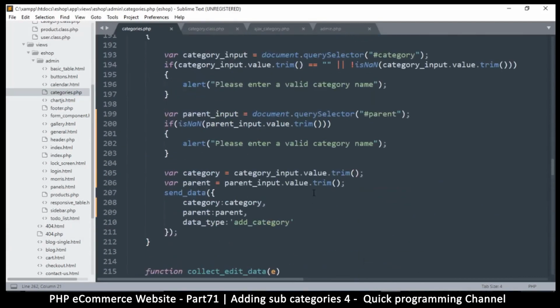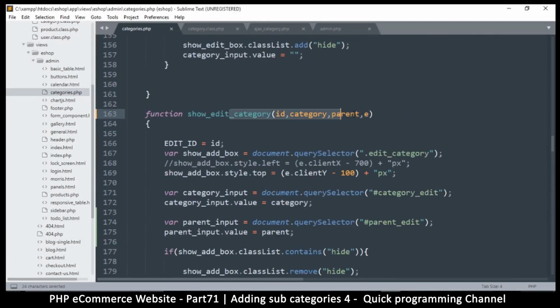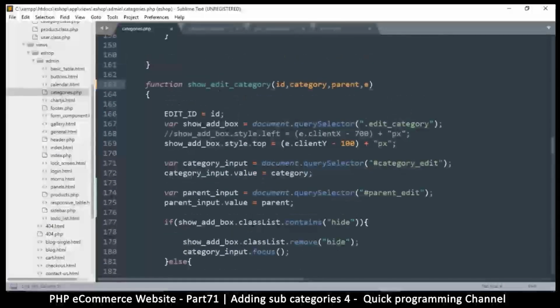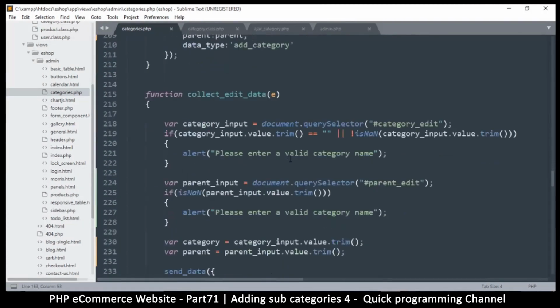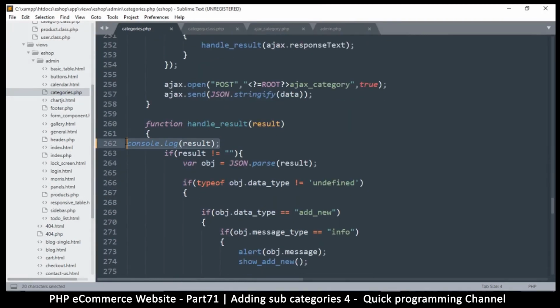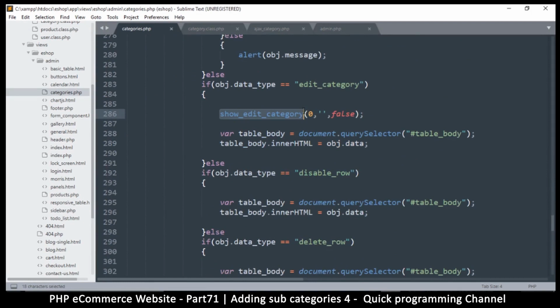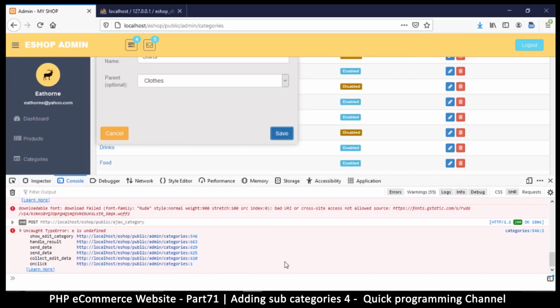So show edit category, show edit category right there. So E is undefined. Okay. So parent E. Okay, so this could be a typo or something. Wait a minute. I think I know what the problem is because we've added four of these guys now. 1, 2, 3, 4. But when we come back to the handle result, where is handle result? Handle result. So I'll remove this because there's no discernible result here. So in the handle result here, when we say show edit, that's because we are missing one item here, which is the E. So I'm just going to put an empty string there as well, like that, and I think that should solve the problem.